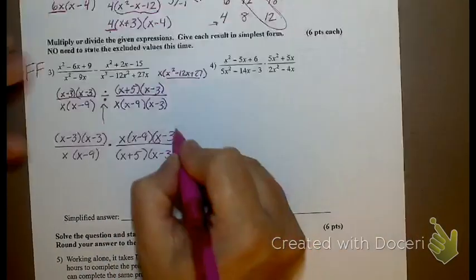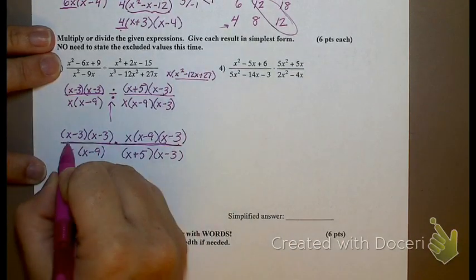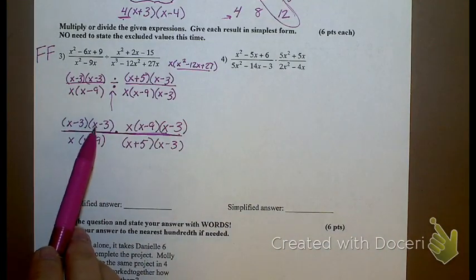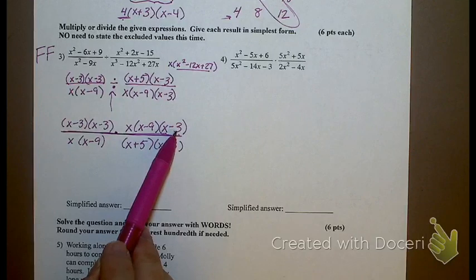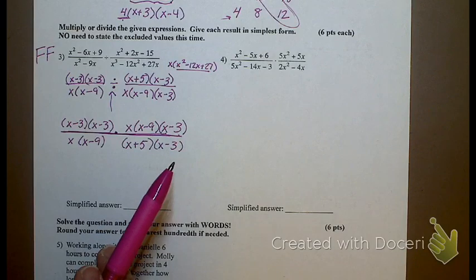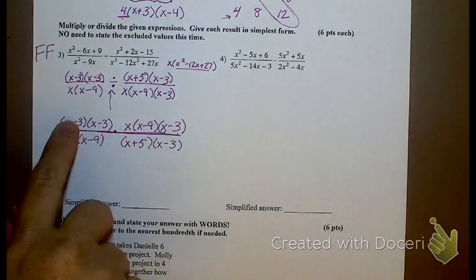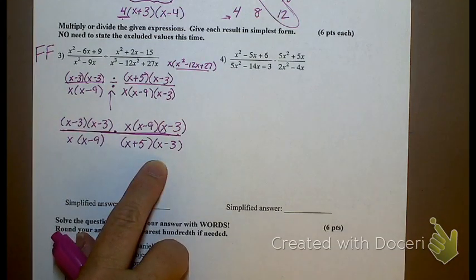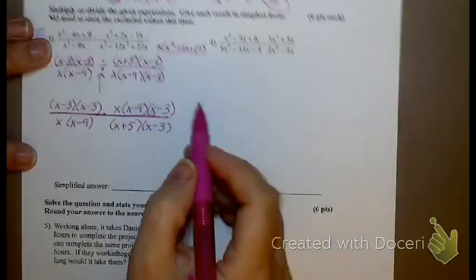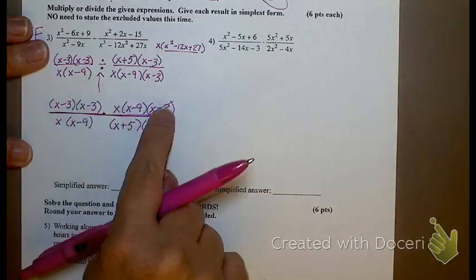And remember with our fractions, when we have multiplication, I said treat it like one giant fraction. Now, I must not have hit this well enough in the notes because I had people coming and asking me, can I cancel this with this? You can never, ever, ever cancel a top with a top or a bottom with a bottom. You can only cancel something on top with something on bottom. Now, it can be something on top over here and bottom over here. That's fine. But you can never cancel side to side, only up and down. Okay? Big rule right there. So I can cancel out those two, but I couldn't cancel out those two.